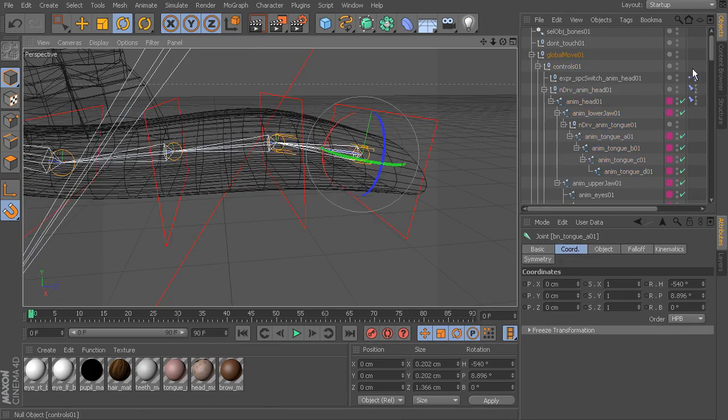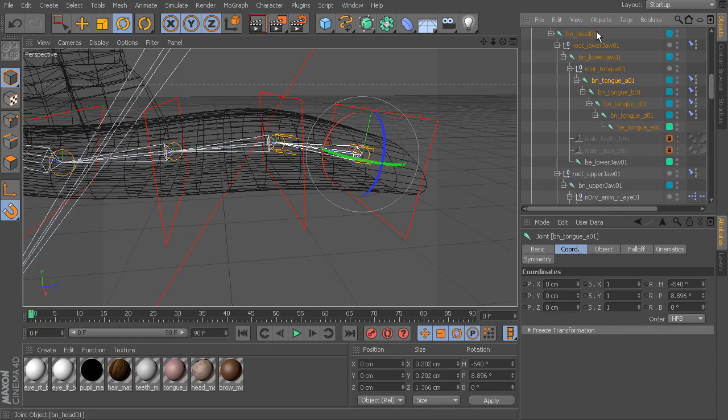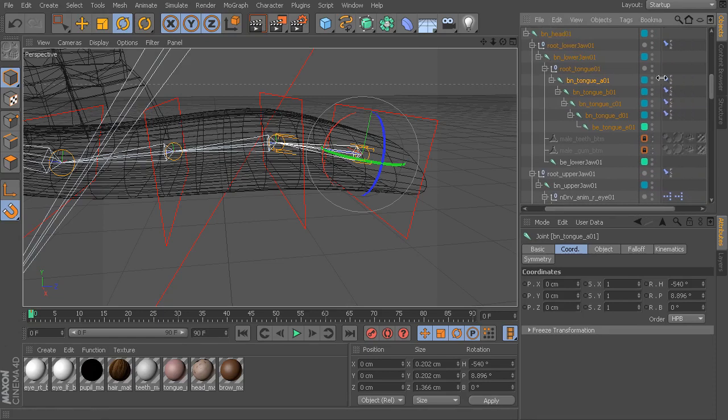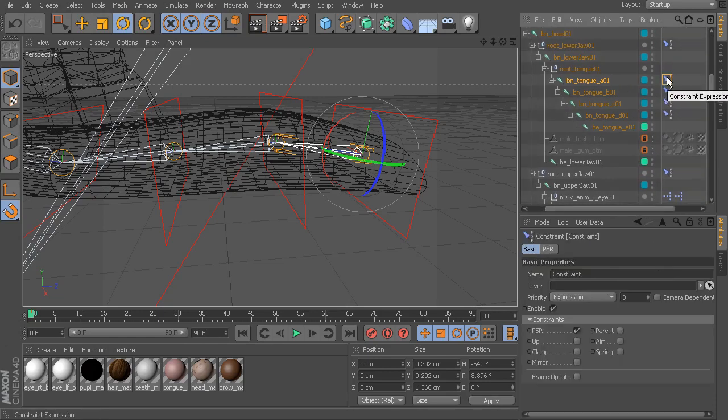We can select one of our tongue joints. If we need to, we could use scroll to first active, but here are all of those tags. So watch, if we were to just set our level to 3, because remember, the lower jaw right now is set to 2. So let's take care of the other tags. It's going to be 3, 3, and just one more.